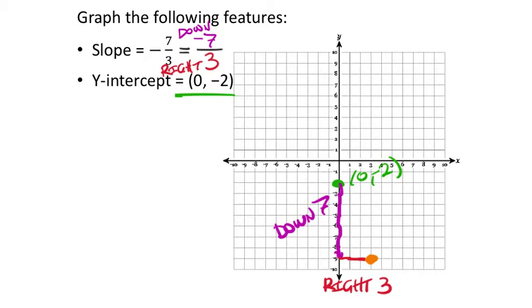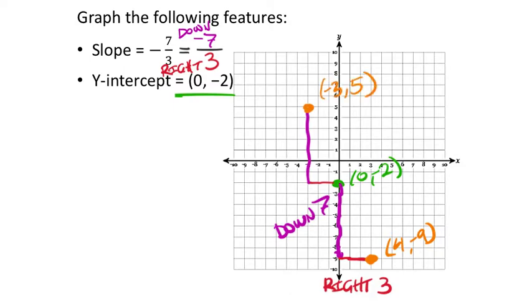But since I'm doing it by hand, I'm going to put on another ordered pair, okay? So from the green point, I would go left 3 this time, and then up 7. So that's 1, 2, 3, 4, 5, 6, 7. And then I get this ordered pair. Okay, so these other two ordered pairs, looks like I got 4, -9. And then I also have this ordered pair at -3, 5.